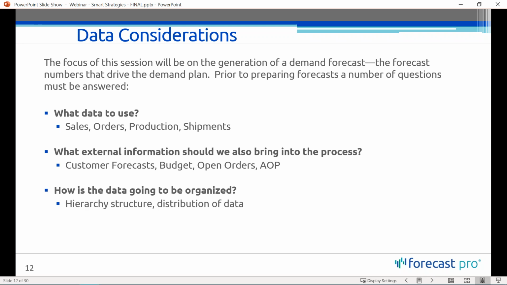And then finally, how is the data organized? What kind of hierarchy structure are we using? Because the hierarchy structure is very important both from a forecasting perspective as well as this consensus review. If I'm asking sales for information and they need to see it by customer, well, we obviously need to structure our hierarchy to include customer. Or if I'm looking at product families, because we have product managers who are in charge of this, they might need to see those levels. So considering the kinds of levels that will be important, both from a forecast generation piece as well as this collaboration piece where we're bringing in other people, is going to be very, very important, okay?